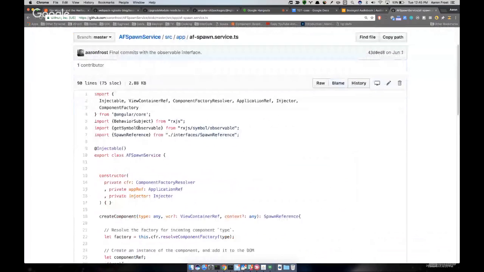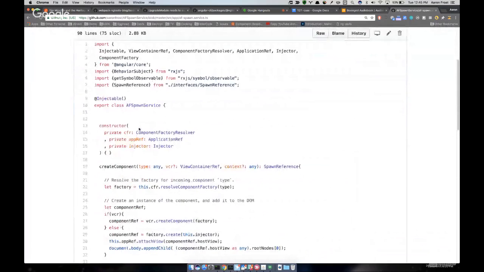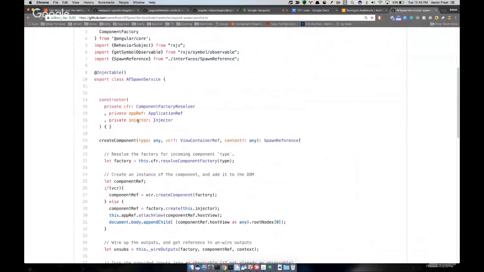Yes. Okay, cool. Thanks. So this service that you would inject into anywhere you want to use it, you just call service.createComponent, okay? What you pass to it is the type of the thing you want it to make. So it's any for me, but whatever type you give me, that's the type I'm going to make. I also optionally let you give me a view container, which is an anchor to attach it to. And then I also let you pass in a context, which is just an object of key value pairs where the keys represent the names of the inputs or outputs. And that's optional as well. You don't have to pass that in either.